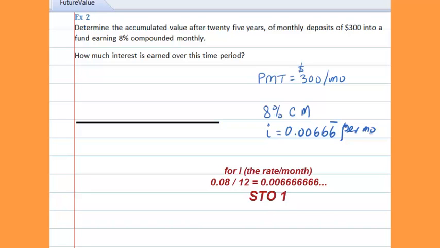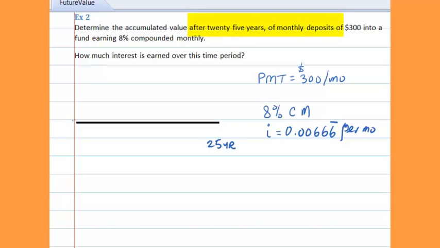The time period or the term of this annuity is 25 years and the deposits are monthly. If we're looking at a 25 year period with monthly deposits, you're looking at 12 deposits per year for 25 years. There's going to be a total of 300 monthly deposits of $300. So our deposits for our annuity or our payment is $300 per month.